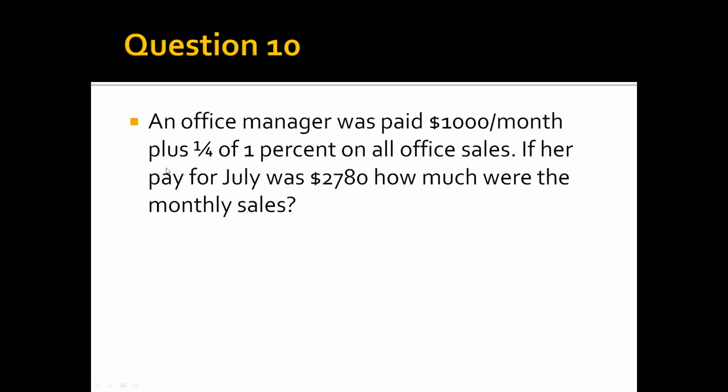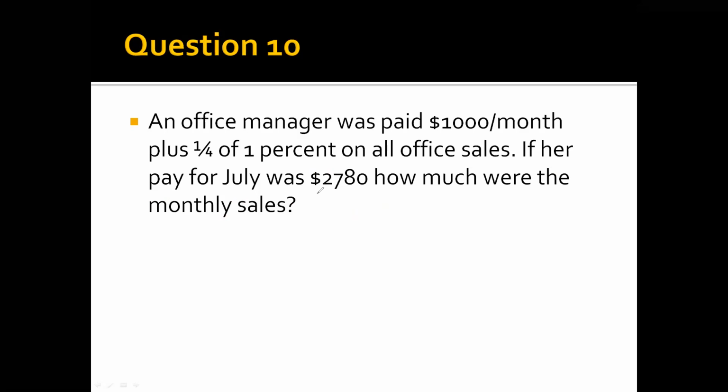And this is quite often on the test. It's on this way and also another way. When we talk about a percentage lease, sometimes it's a percentage lease that's structured this way. But this is how an office manager gets paid in a real estate office. They're going to get paid a salary, $1,000 a month, plus they're going to get paid 0.25% of all the office sales. So if the manager does a good job and there's a lot of sales in that month, it's kind of like a bonus.